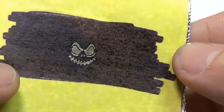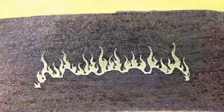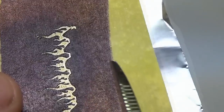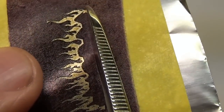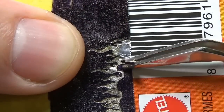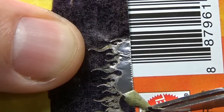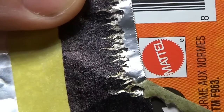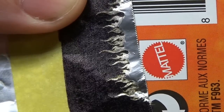So now that we know how to use the printer, let's take a look at how to use these masks on an actual car. I want to paint some flames on a car, something masks are used for a lot. So I found some flame images online and then printed them out. I photoshopped the images so that the laser only cut the detailed parts of the flames, but did not cut large blank areas, as I could just remove the tape from those areas.